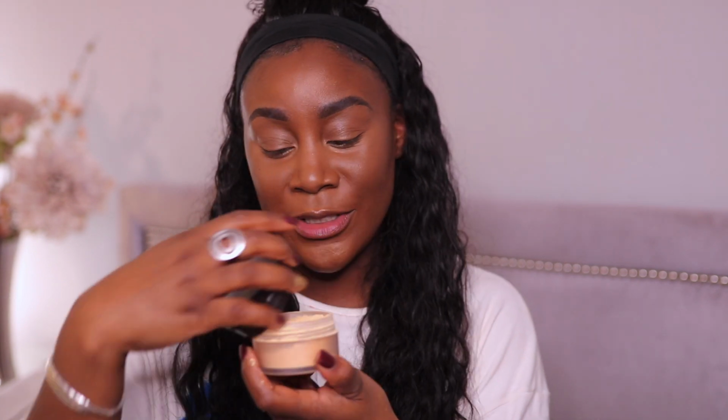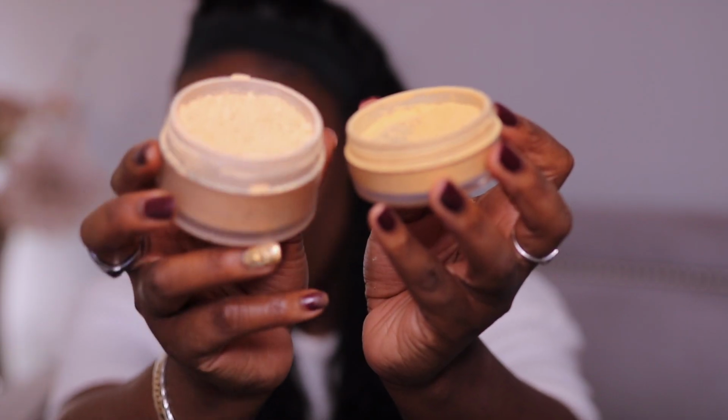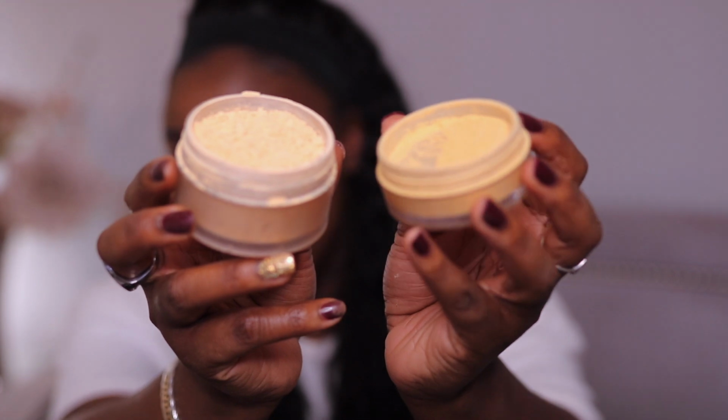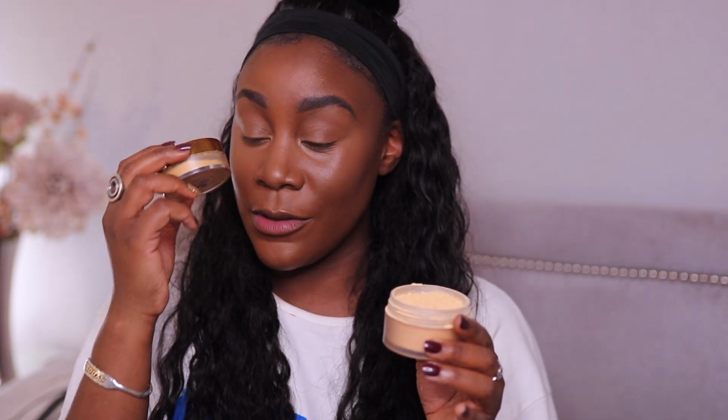However, if I'm gonna be thinking about something a little bit pricier, the Laura Mercier, this one made me love setting powders, and they've obviously come out with this shade Honey in 2020, and girl, she is a beaut. I wish it was a little bit deeper, like the Plantain one from Beauty Bakery. If the Laura Mercier Honey one was this shade, it would have been absolutely perfect. So I think I'm just gonna use this one. Obviously you guys know the other is my favorite, but we're gonna be a little bit more luxe today.